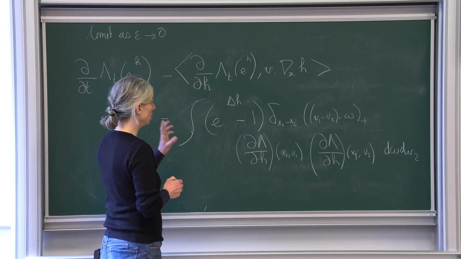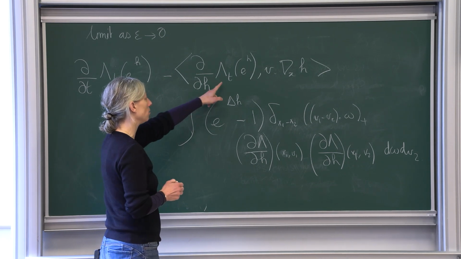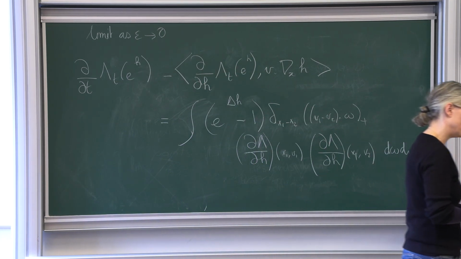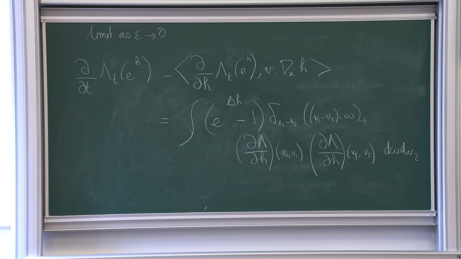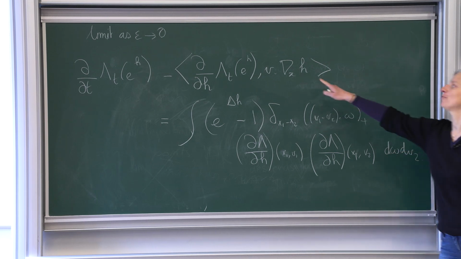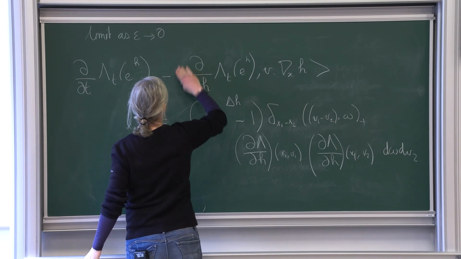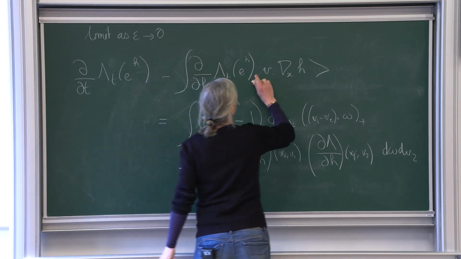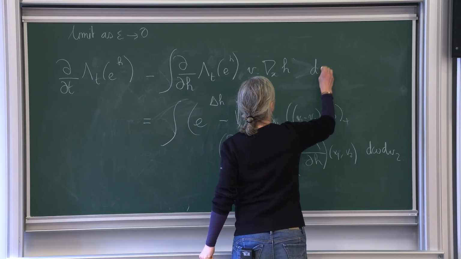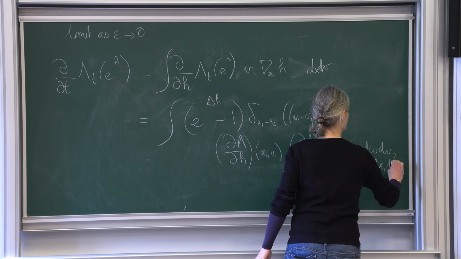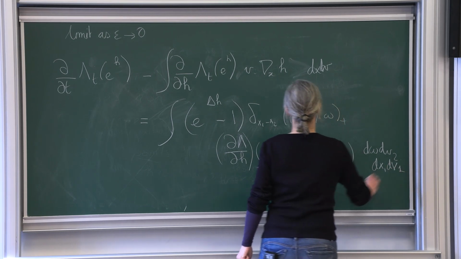Okay, so one thing which is important is that lambda t is a functional on the space of functions, and so when you differentiate this with respect to a function, you get a function. Okay, and so now this is a function, this is a function, and this just means that you integrate. Maybe I can rewrite this like this, dx dv, and of course here the dx1 dv1 is missing.